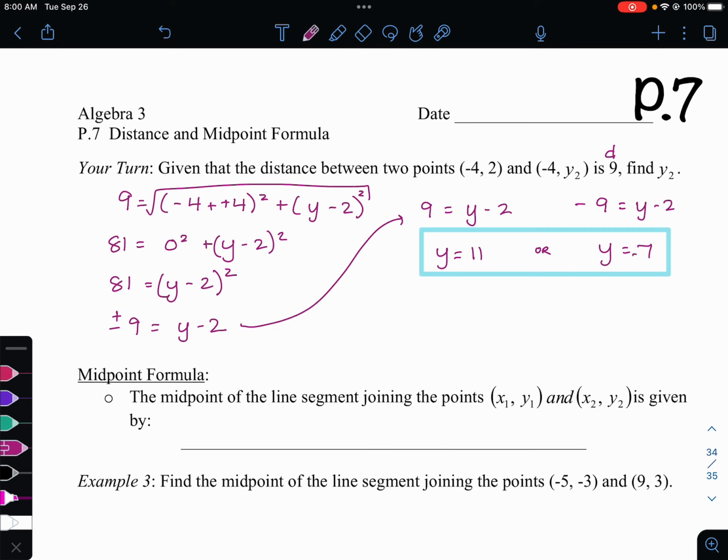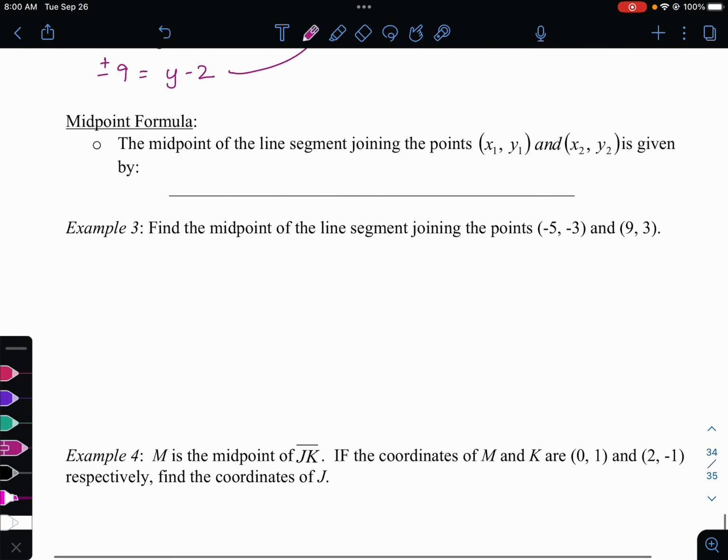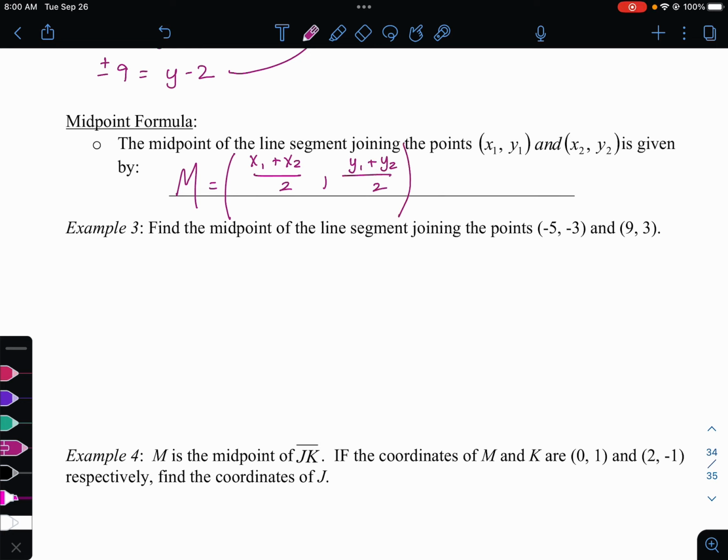All right, so hopefully that refreshed your memory on distance formula, because now we're going to take a quick look at midpoint formula. So midpoint is just that dot in the middle that is halfway between your lines. So it's going to split your line segment into 2 equal pieces. Again, we have 2 points, and for midpoint, capital M is used because lowercase m is for slope. And I need to add my x values and divide by 2, comma, add my y values and divide by 2, because we are getting an ordered pair.